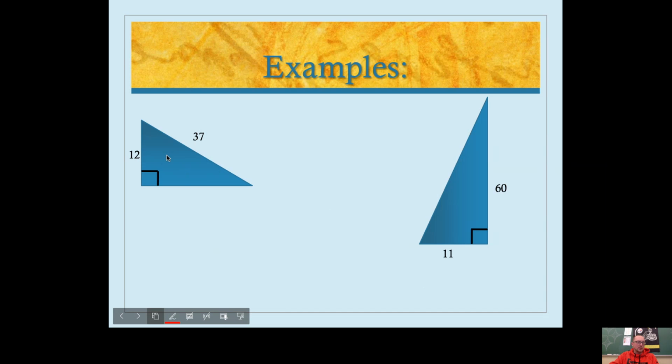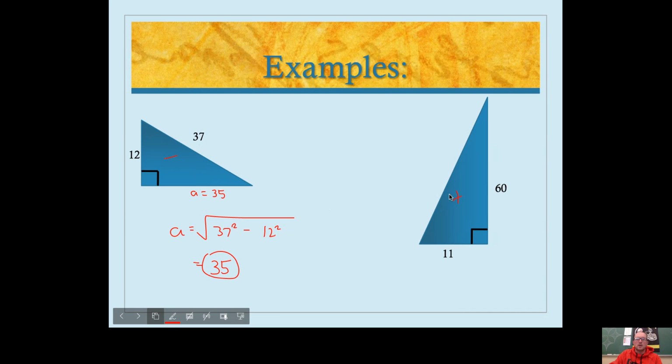We have a hypotenuse and a leg. Subtract. We have a leg and a leg. Add. Since I'm subtracting, I'm going to put the big number first, little number second. I'm going to take a second and type it in. Square root 37 squared minus 12 squared. That gives me 35. Again, it's a whole number answer. 35 is less than 37, so this makes sense.